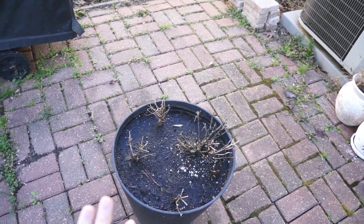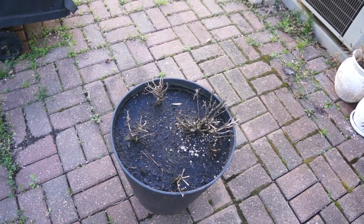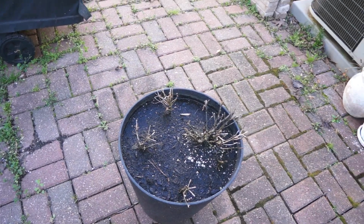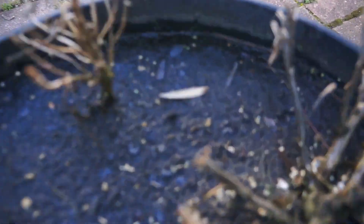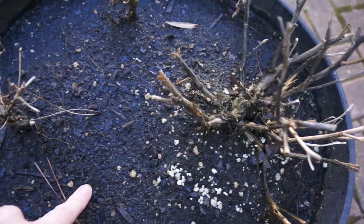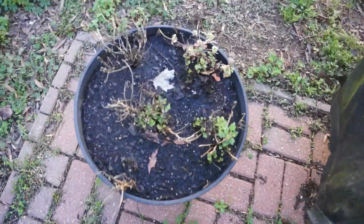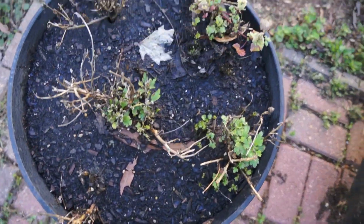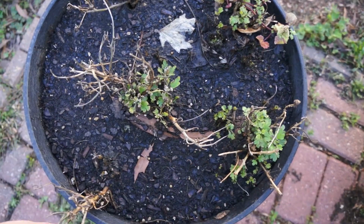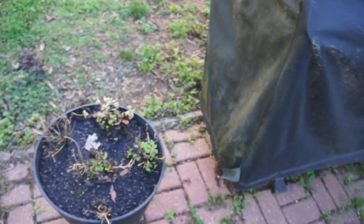We really do need self-watering containers if it's an option, but these have just been flooded, and I have no idea how to easily get all that extra water out of there. Like, you can just kind of see it sitting up there on the top. But if I pour it, all this slushy mud is just gonna come right out and pour over the side there. So you can already see where I did that a few times, and the soil comes out too. Another one full of different chrysanthemums. These ones are starting to come back in a few places. I probably need to do a trim back of both of those.